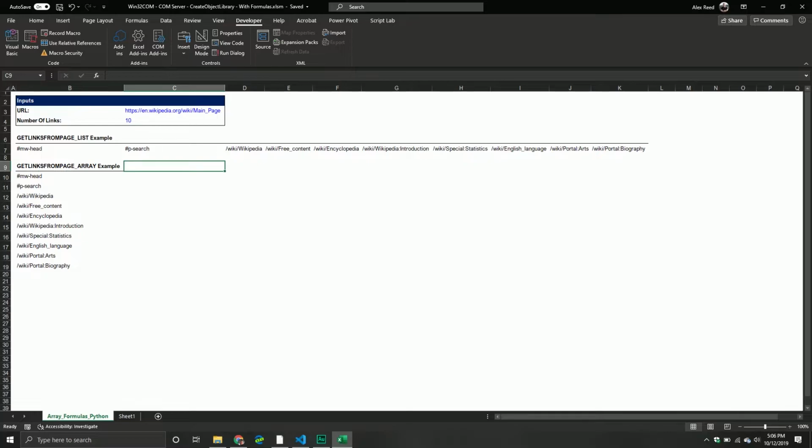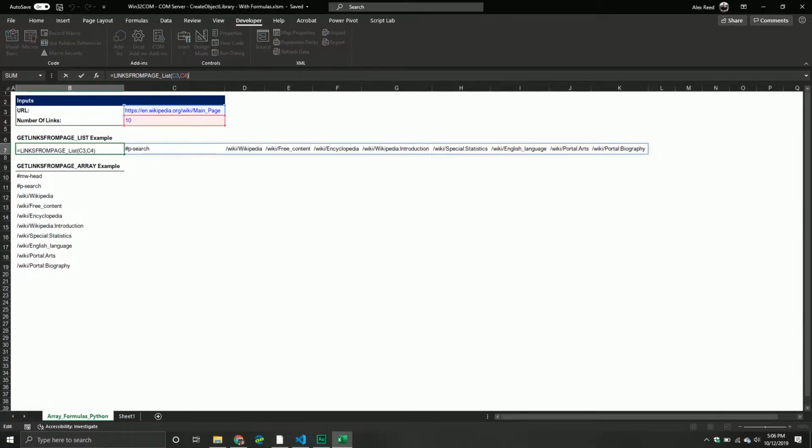So in this video, we're going to be creating Python formulas that can almost be like Excel array formulas. If there are multiple items returned from our formula, it will populate either multiple columns or multiple rows in our Excel workbook. For example, right here I have a formula called links from pages, and it's a list, which means it's going to return a list.